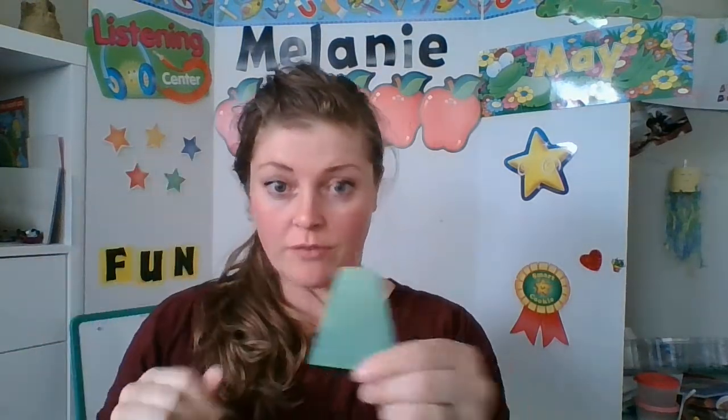Boys and girls, you'll do something a little bit different. Boys, you're going to want to cut out a little t-shirt and maybe some pants or a little rain jacket. I cut out a sort of triangle with the top snipped off — you could leave the top because you're going to put the face over top of that. I used green, it's kind of one of my favorite colors right now just because it's spring and everything's green. I also cut out some little rain boots — draw some little rain boots, cut those out, and glue them in over the puddle so your little person is standing in the puddle.